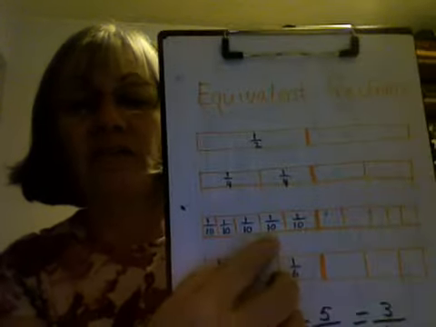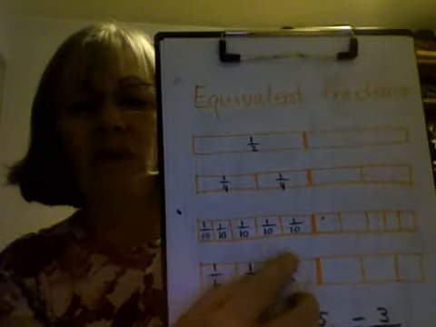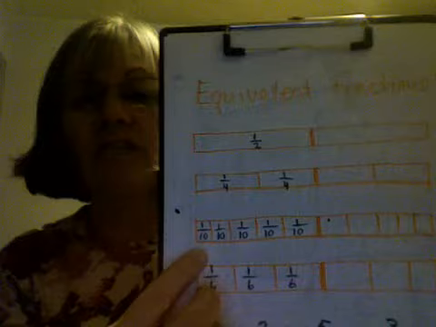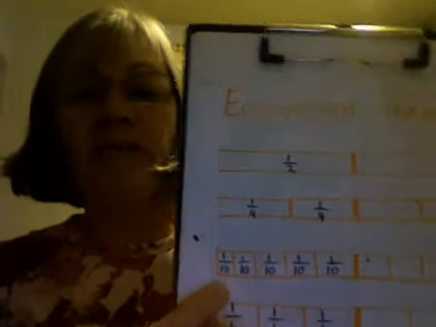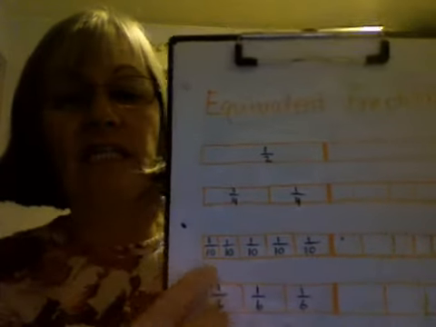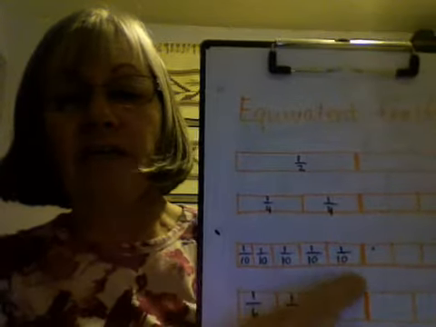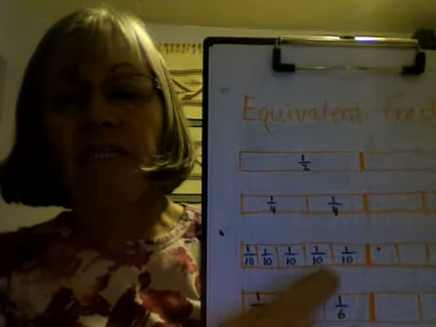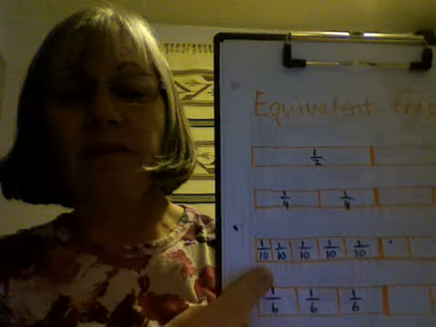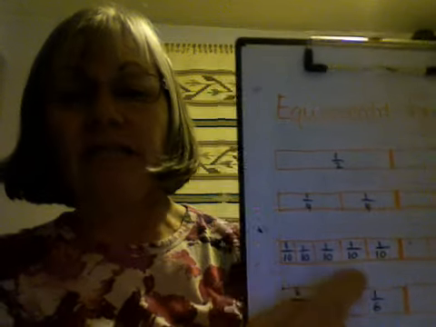Moving to the next orange bar, we've got smaller and smaller pieces. We talked about at school that if the denominator has a bigger number, that means there are more pieces and they're all smaller. Because if you're going to have a lot of pieces in the same amount of space, the pieces have to be little. So big number in the denominator means little tiny pieces.